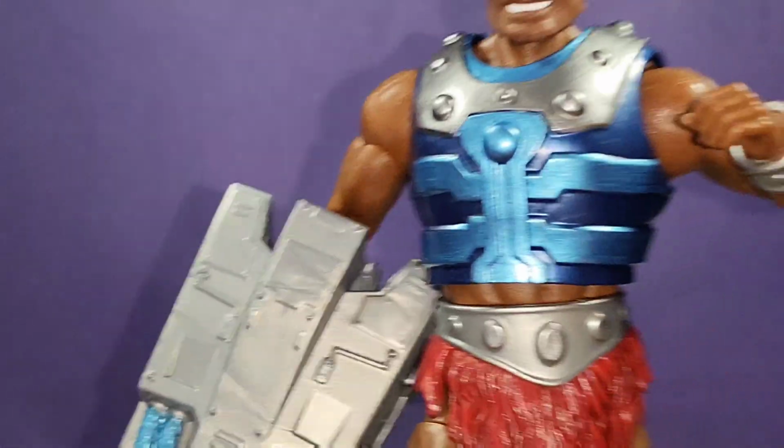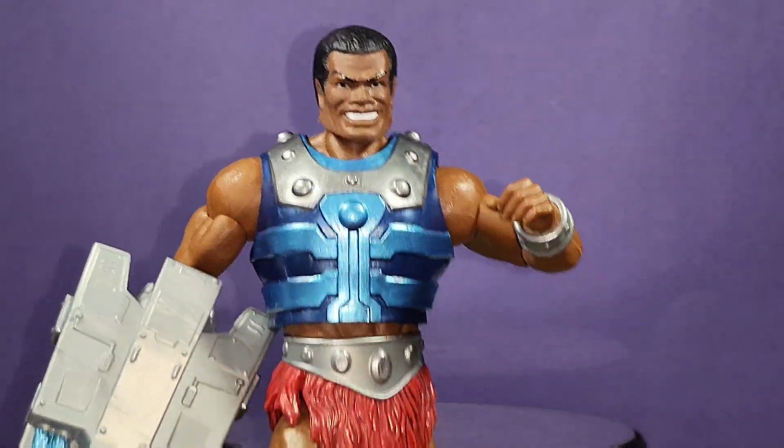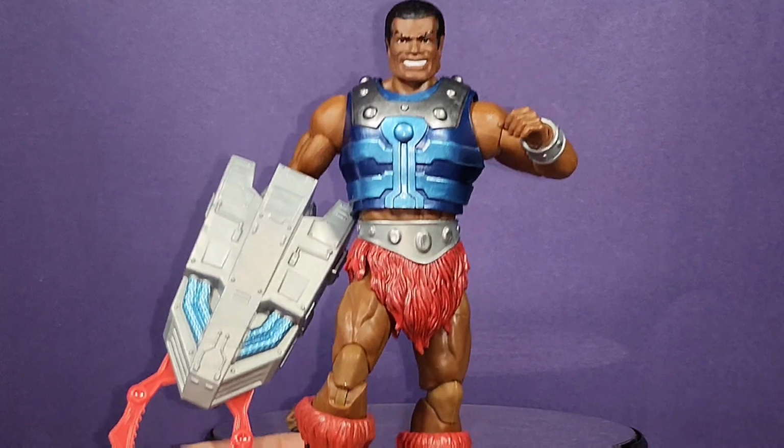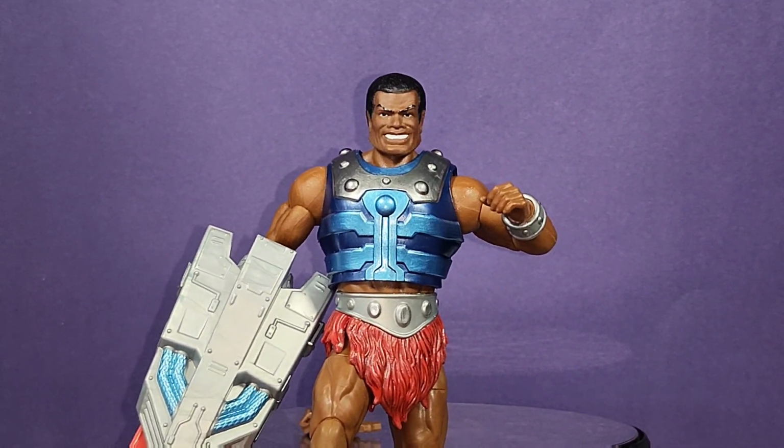Let's pop his head off really fast, just to see. And let's pop in the other head. I'm gonna do it off camera, so you guys can just get the impression. And here he goes. This is what it looks like. I think it just makes it look more toyetic, but it still works. As you can see, that's what he looks like right there.